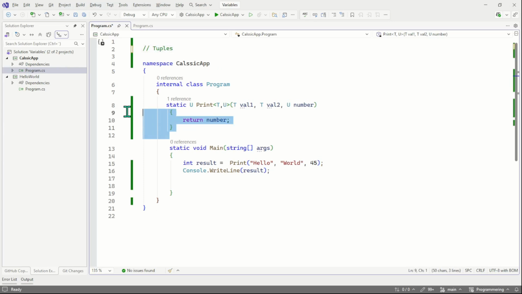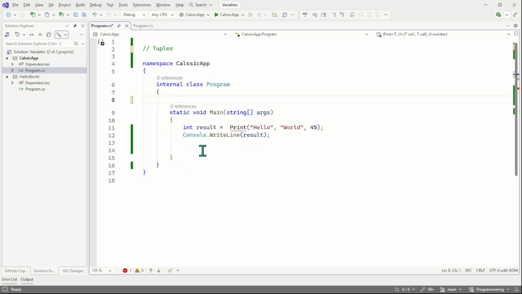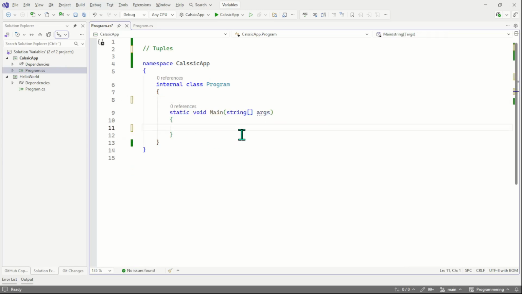Here we have the code from the previous lecture. Let's remove the code and clean the code file. Now, tuple is a special programming tool, and I think most languages have tuples. I never used tuples in JavaScript, so I'm not sure if JavaScript has tuples or not. But C Sharp, Java, and I think Python all of them have tuples. Using tuple, you can create a group of multiple values, either of the same data type or different data types. You can then assign that group of values to a single variable.